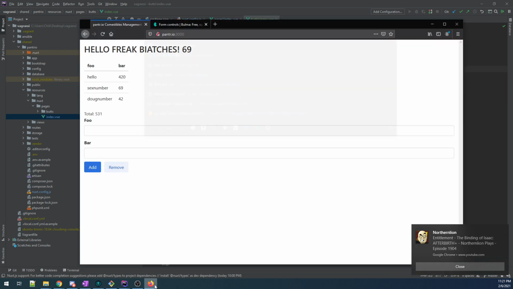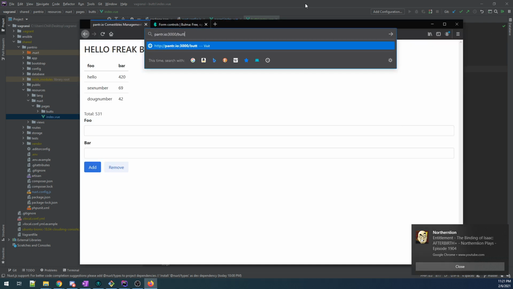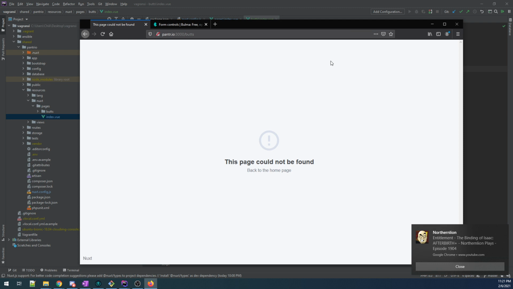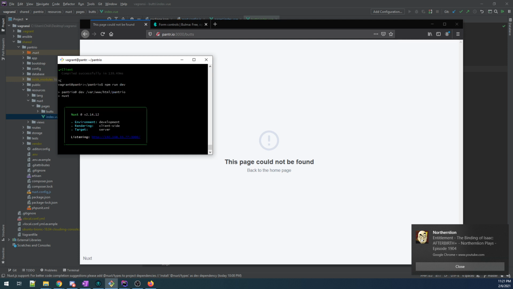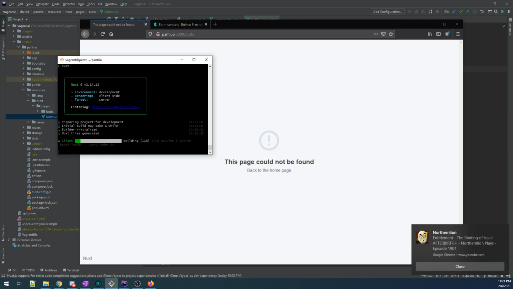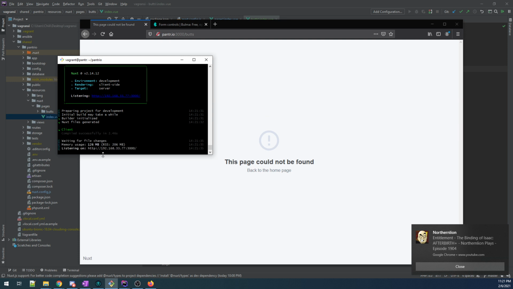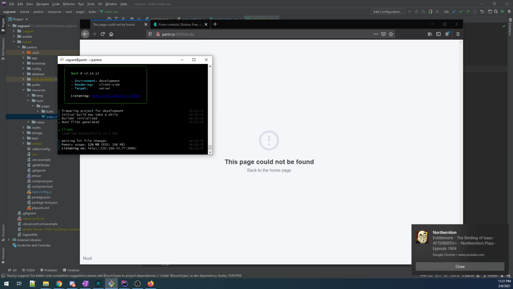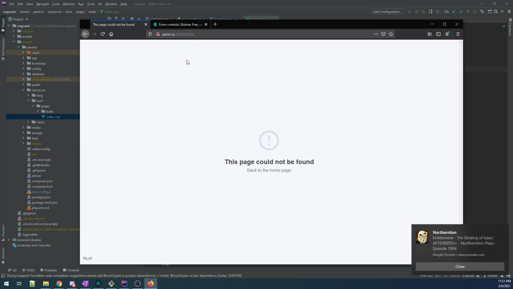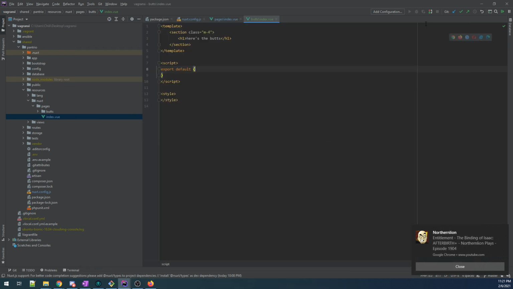And if we go to /butts, it might require a rebuild, which is kind of annoying. Like if you add a new page, you might have to do a rebuild. But I could be wrong. There might be a way for it to pick it up automatically. But if there isn't, well, here you have it. So here's the butts. Fair enough.